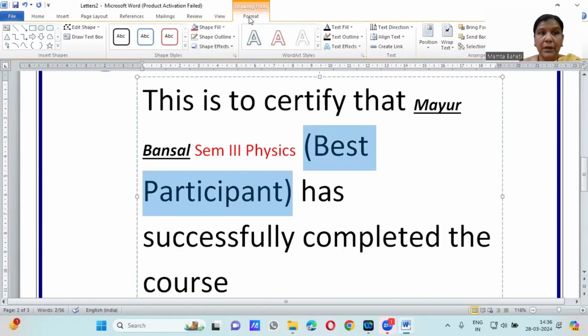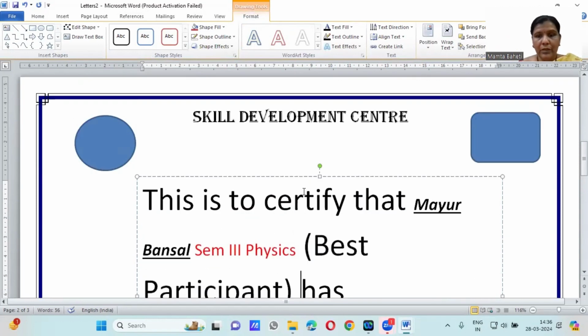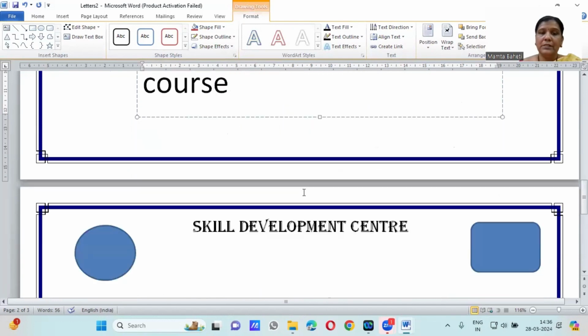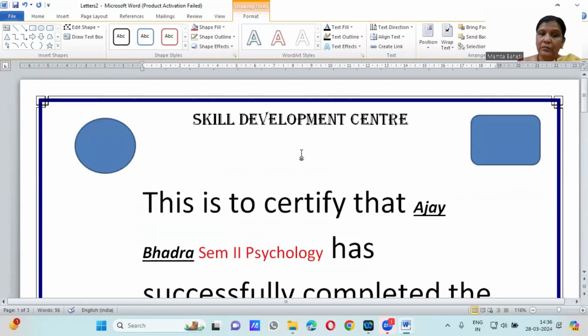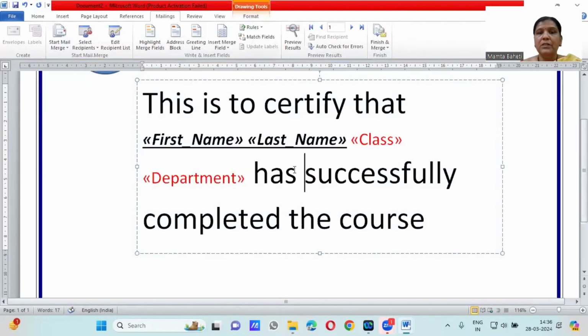So this was under the advanced part that we have learned today. In the last classes, what we learned with respect to tables, the higher-end ones, incorporating functions and converting text to table, they are all in the advanced part. Like this, you can create your certificate. We have learned very interesting, useful and helpful techniques available in MS Word. I'm not saving this document, so I'm clicking on Don't Save. You can keep it or just send it to print. I hope everyone has understood.